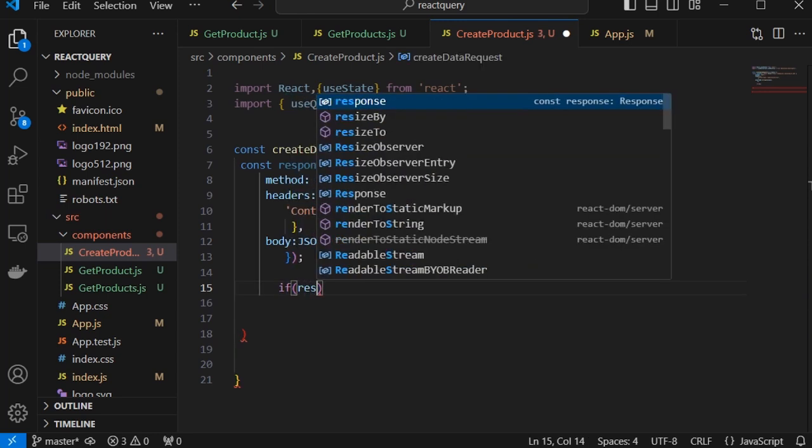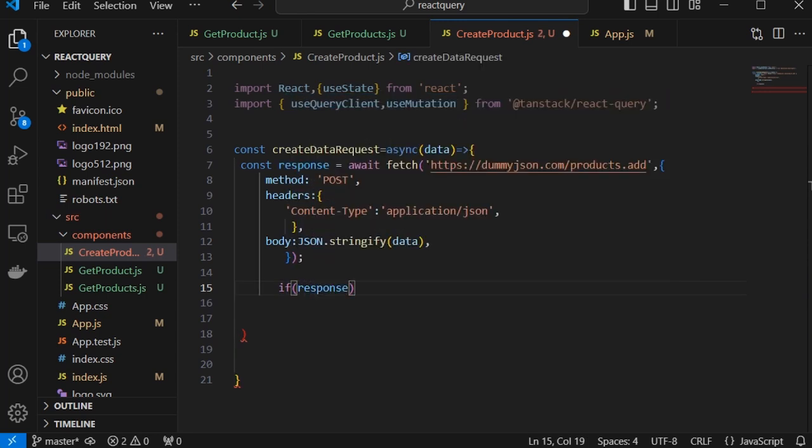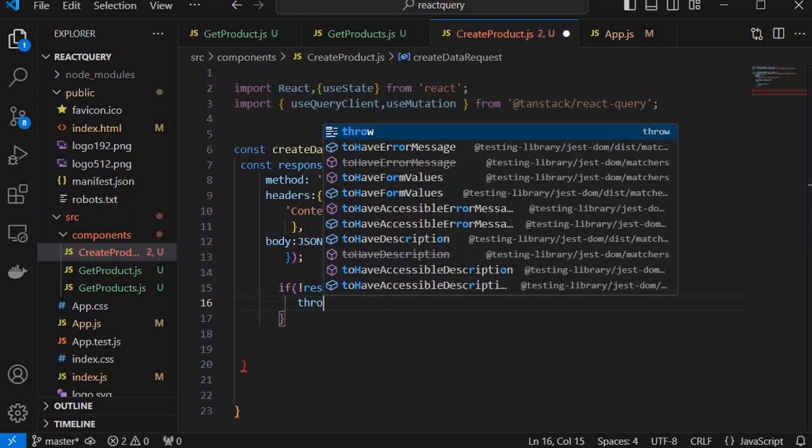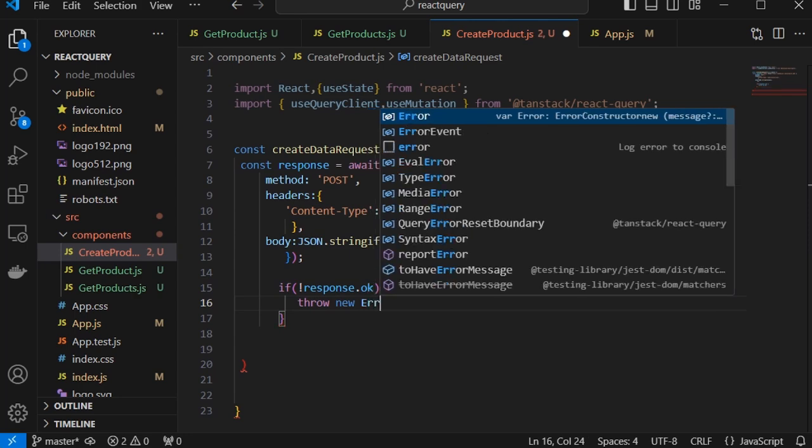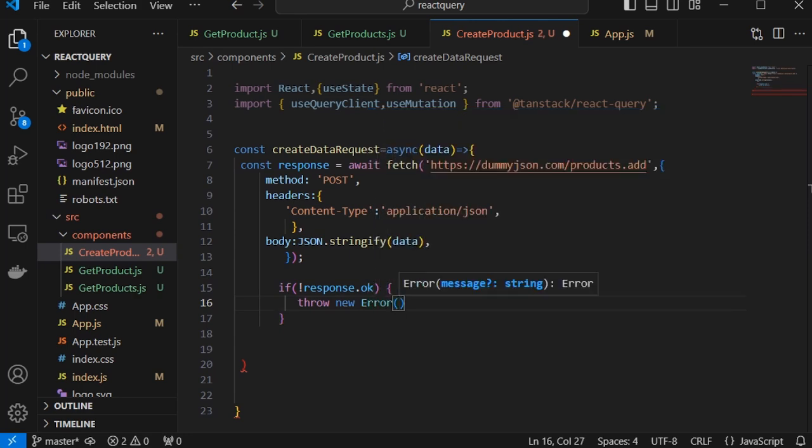Now we'll validate if the response is valid or not. Say if not response.ok, and if it's not valid, we'll throw an error. So throw a new Error, and let's name it: Network response was not okay.